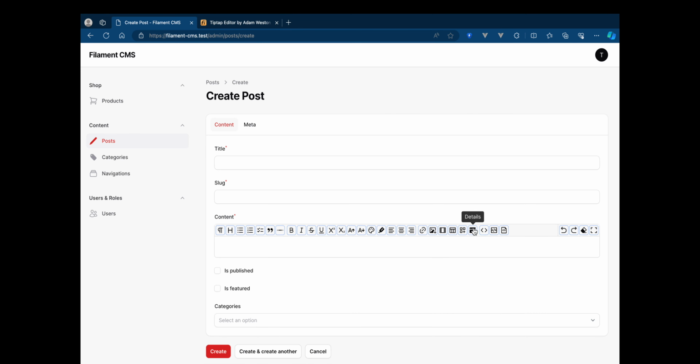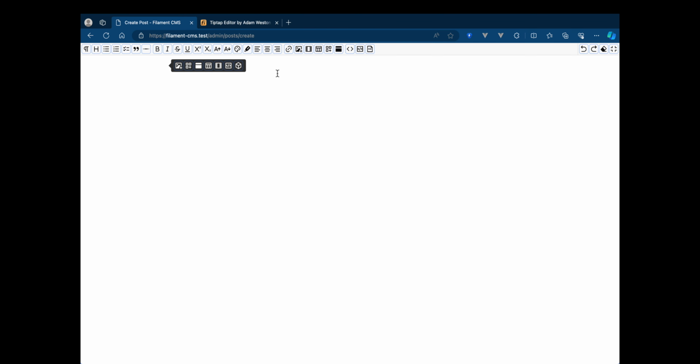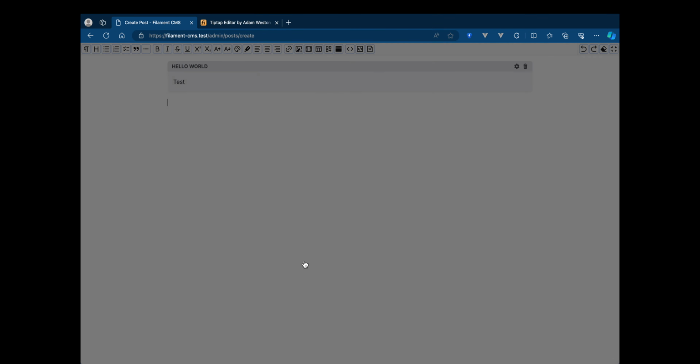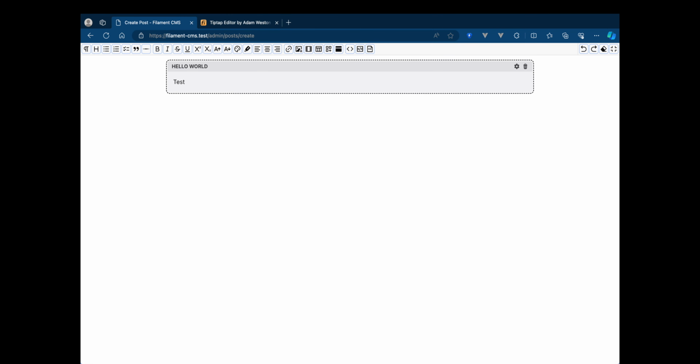So we should be able to insert this block and we have a hello world block.